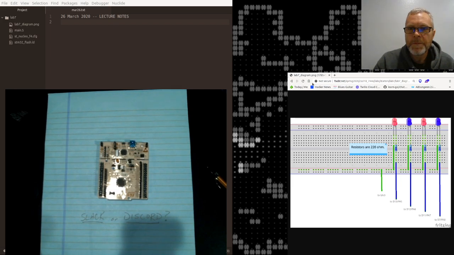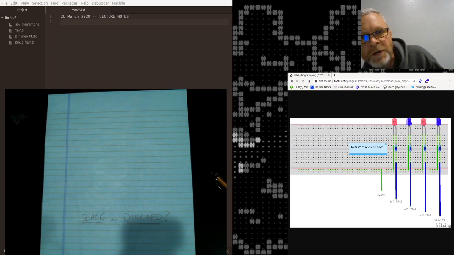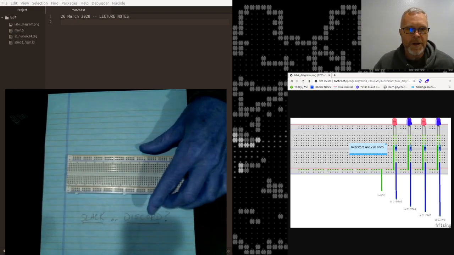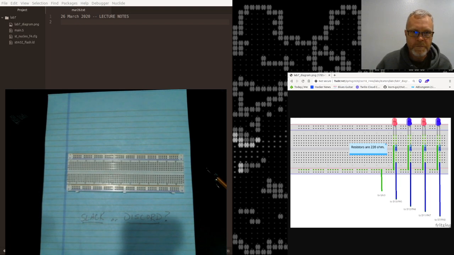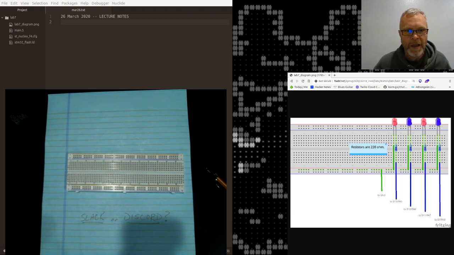Okay, so what you should be seeing here in a moment is my vertical camera. I'm going to take the board off. Don't need that right now. I've got pretty much a brand new kit for the circuit board. So I've got the breadboard, and that's as close as I can get the camera right now. Sorry about that. I know the lighting isn't ideal, but I experimented with supplementing the lighting, and I just got more glare. So hopefully with the circuit diagram right there, you can work this out.